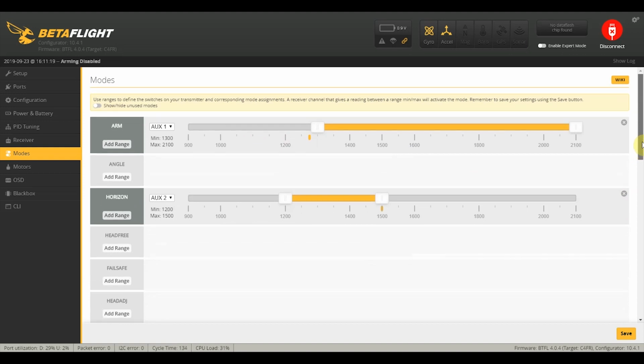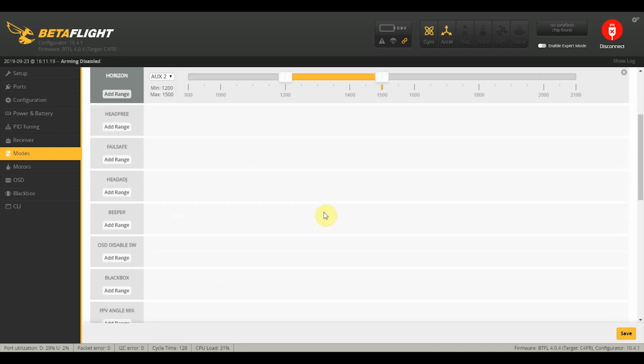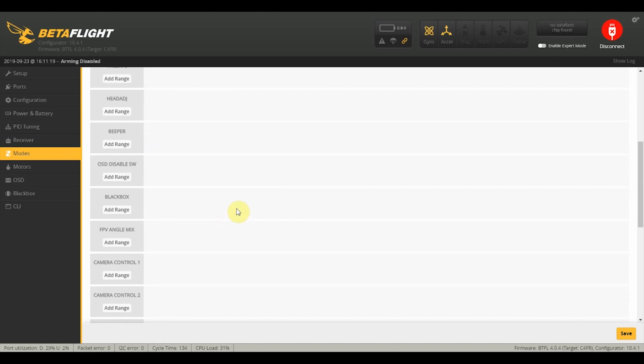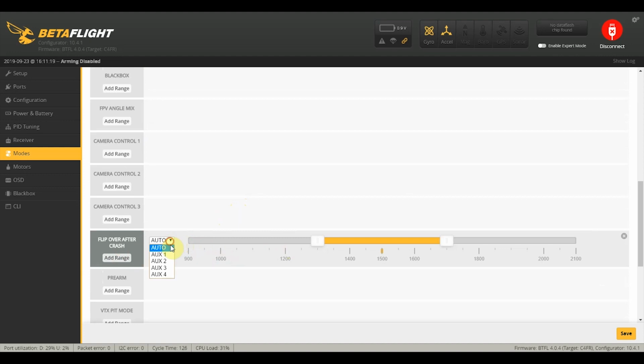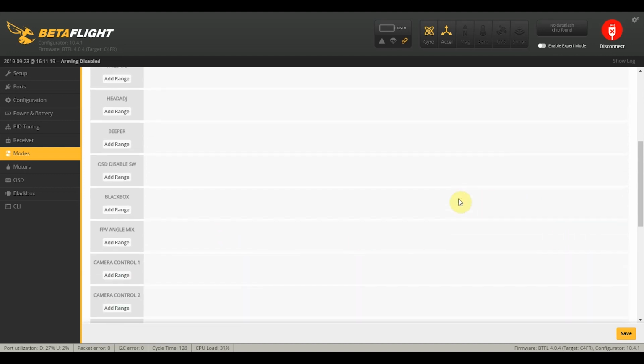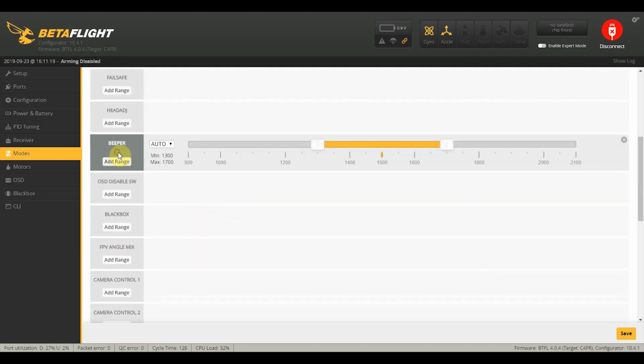Here in the modes tab, we can see that ARM and horizon mode is already set up by default. It does not have anything else set up, so maybe we can set up turtle mode or something. So here, flip over after crash, we set that to aux 3. We put that all the way to the right, and that is going to be about the extent of what we're going to be changing for right now. We're going to set up a beeper as well, that's for aux 4, and then we just click on save, because that's about the only thing we need to change on the screen.